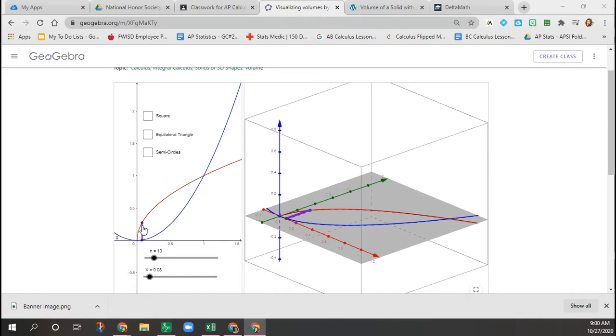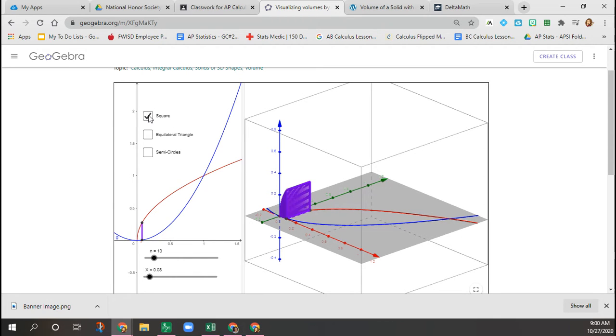And what we're going to do is have shapes coming up out of the graph. You can see here there's one little line drawn. This might be like the representative rectangle that we've been drawing in. And we're going to have different shapes come up out of the page. Over here on the right, you can see the graph has been rotated, and you're going to be able to see these shapes and what it looks like. So we're going to start with a square. I'm going to put a square in there.